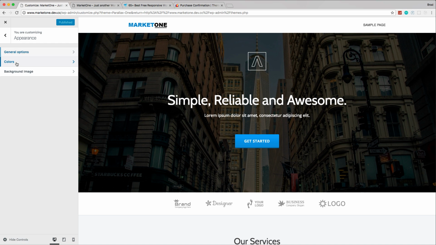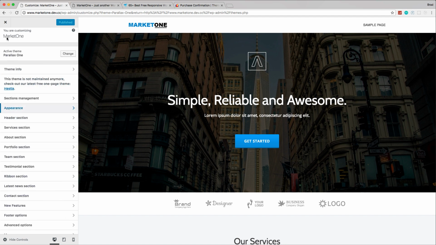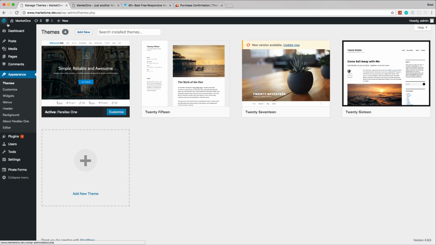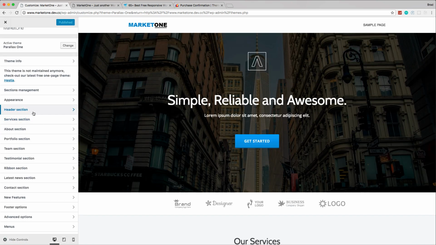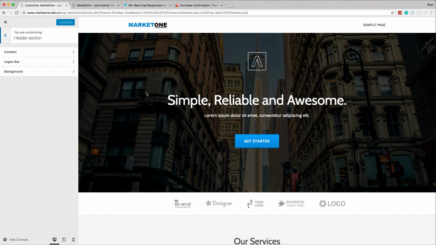So we'll go back now. Colors, you could change the colors up if you want. For instance, if the company you're building this for has certain branding colors, you're going to want to select those, but we're going to leave that, and now we're going to go to background image. So for the background image, actually, you know what? We're going to keep this. This isn't the background image I want. I think that's for the entire thing. What we want, I'm going to go back. I'm going to click the X. Whoops, I didn't want to go out here. I want to go back here and then go to the header section. Okay, this is the background I want to change.